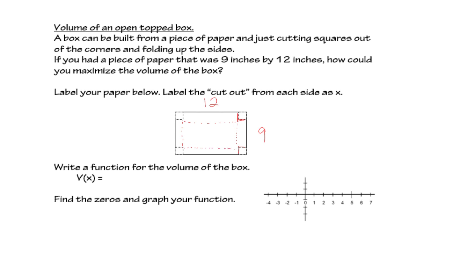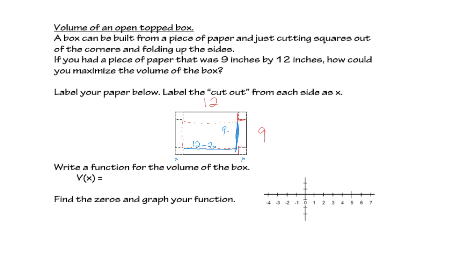And it is no longer a 9 by 12 base. The paper was 9 by 12. But what would this new measurement right here be, do you think? And I need to know this measurement as well. Well, the whole length used to be 12, but you subtracted out 2 side lengths. We don't know what size they were, so we're calling them x. But since you cut it out of both sides, that new length is going to be 12 minus 2x. What do you suppose this length is going to be then?